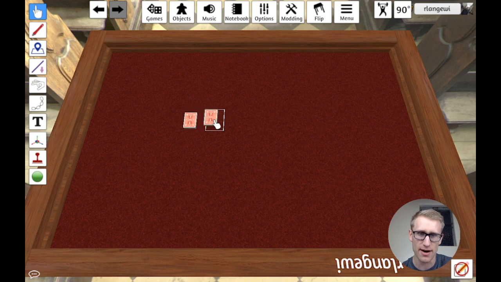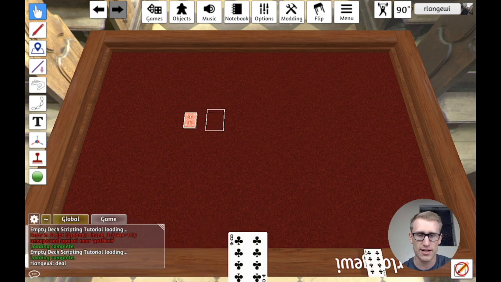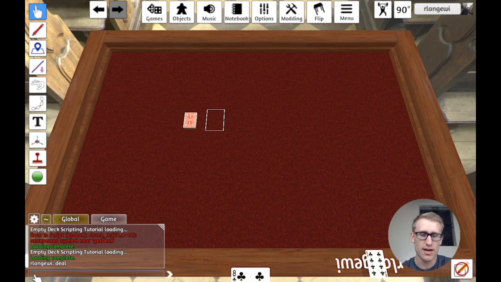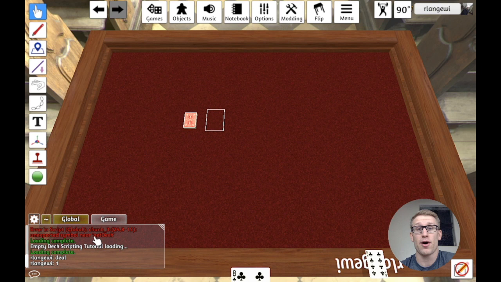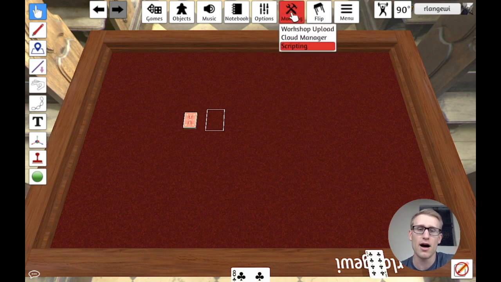Well, let's see what happens now. I have my one card here, which if I chat, deals to me, but if there's nothing there and I chat, nothing happens, which is exactly what we want, right? You could actually flash a message to the users, not an error message, but a nice thing that says, can't deal because the deck is empty or something, to just give that information to the players.